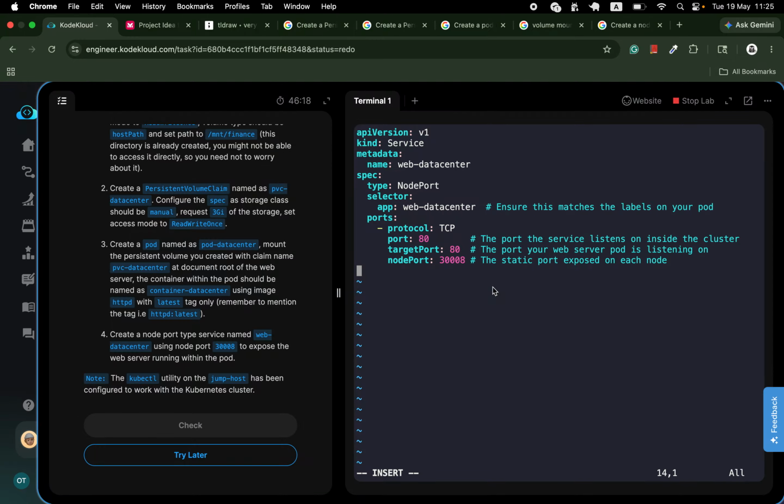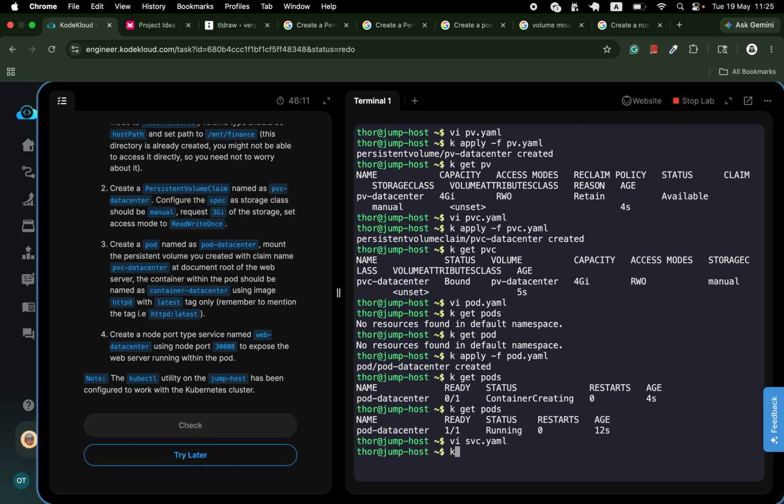So now everything's correct, right? So let me escape that, save it, and then I have to apply -f. Oh, not 3 times. Okay, great. So this time I will use the file name. Okay, great. So we successfully created a NodePort service.